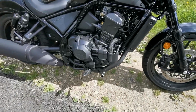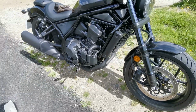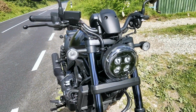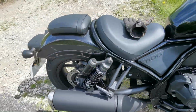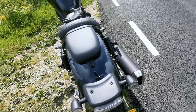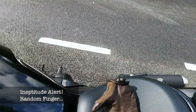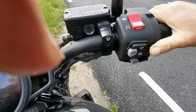This is the old DCT gubbins down here. It's a bit ugly, really. The actual bike feels lovely and compact, LED all round headlights, narrow bars. Just a bit of a nice burble from the exhaust. We'll hear that in a second. Let's do that. Starting procedure, you've got to hold your hand on the brake.